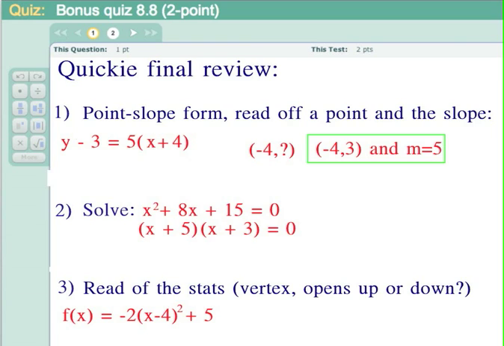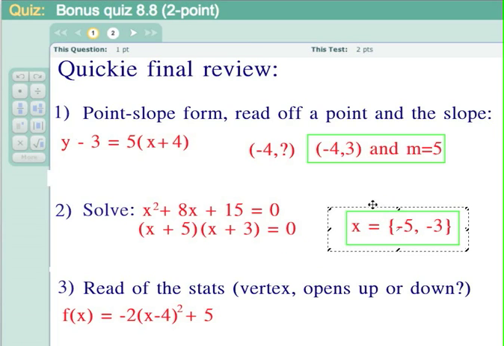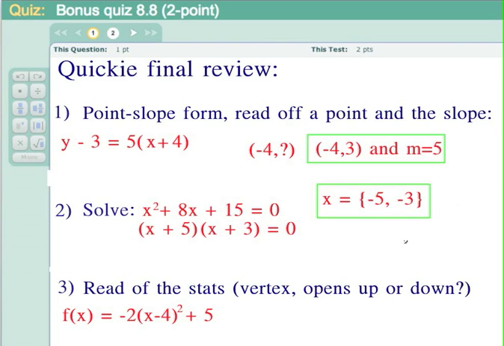And then it was the same game that we just used up here. We asked ourselves what value of x made this 0. Here we ask ourselves what value of x makes this 0 and this 0. And of course the answers are negative 5 and negative 3. And that allows us to write our answers in roster notation. That is just as a listing. x is equal to negative 5 comma negative 3. That's all I'm doing there, simply listing the two solutions. And really it doesn't matter which one comes first when you're simply listing.